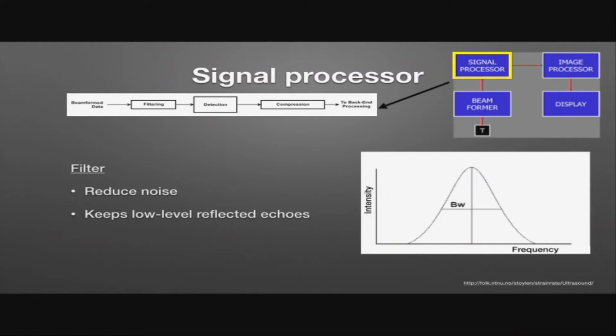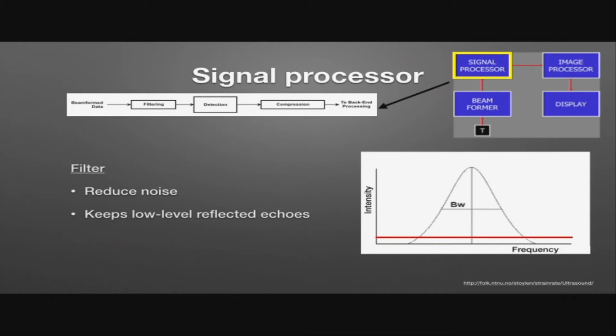So once we've got this digital information, we then need to start the filtering process. And this is all about how to try to get some of the noise out of the systems, try and reduce that. And all electronic systems are going to have some kind of noise, and it's like snow on the old black and white TVs. And this noise is typically spread out over all frequencies. But again, we are going to be getting some information that's coming back that's going to be reflected, which is going to have some of this low-level reflected intensity. And that's going to maybe get interfered with some of the noise. So what we're trying to do is take out the noise and keep our low-level reflected echoes.